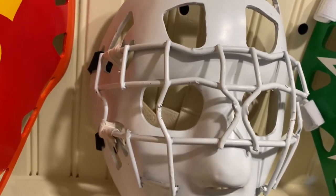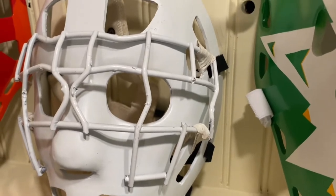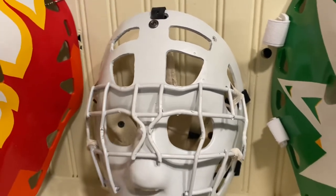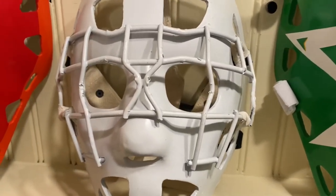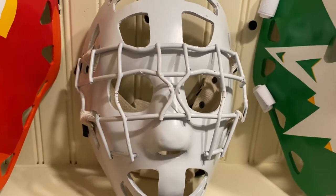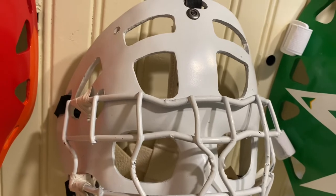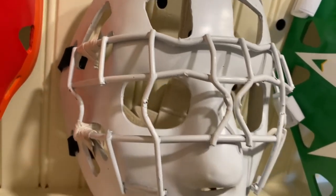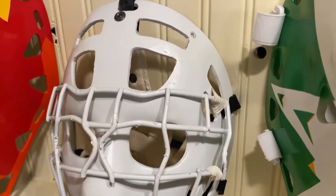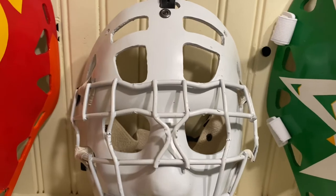You can say that he is the first hockey goaltender to use the combo style mask. His combination was that fiberglass mask and that piece of cage. This mask came from Goalie Monster Canada in Western Canada — he was the builder of the mask. And once I saw on his site that he did this mask, it was number one on my priority to get. As a kid growing up in the 1980s in Saint John, New Brunswick, Canada.